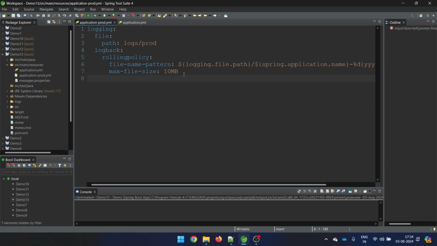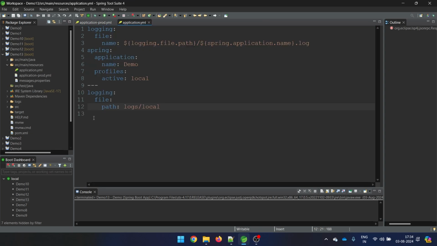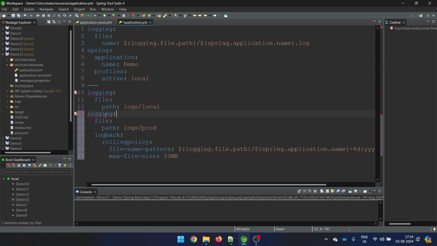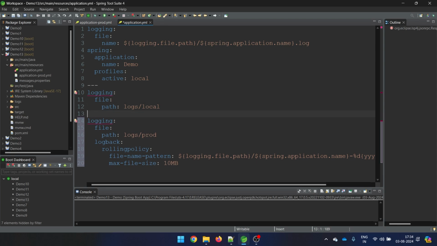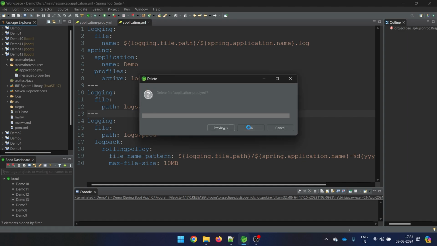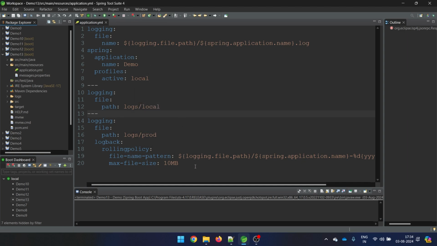Same way, let's copy this whole prod and let me paste it here after this. Again, it says, okay, this is same only, why are you using it like this. But I want to say that again, this is a separate file. So I'll come here, I'll remove the space, and here I will say hyphen, hyphen, hyphen. Now this becomes my third file, and I don't need this prod YAML, so I'll remove this one also. This is how it is going to look. Now you see this is your common application.yml, the actual one. This is the part from application-local, and this is the part from your application-prod YAML.